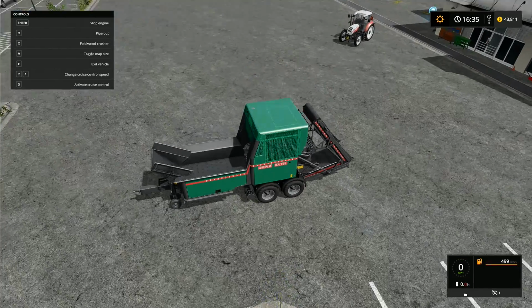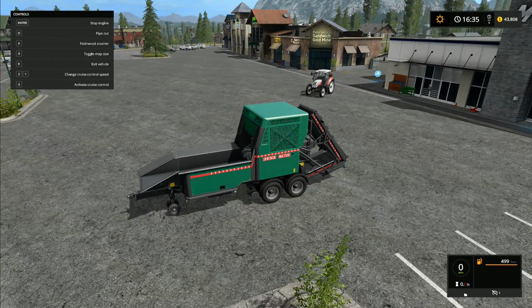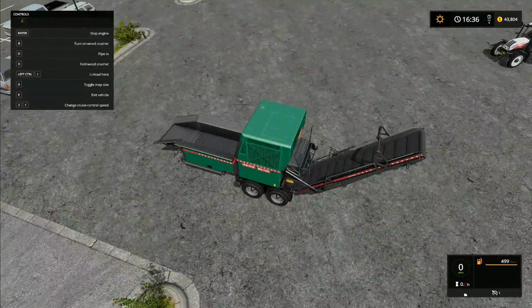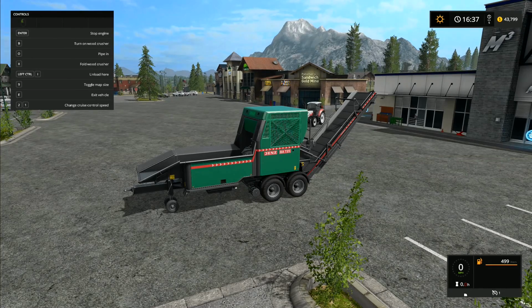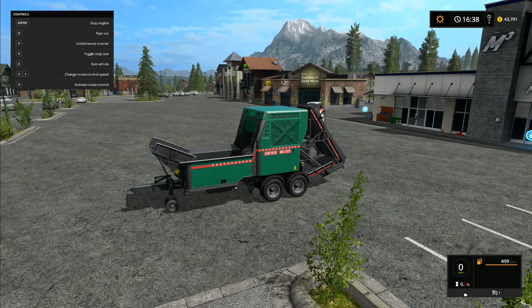Okay, let's just unfold it a minute. So there's where you chuck your logs in, up that end. And is it pipe out? Yeah. That you've just got to put over a trailer, I'm assuming. And then I don't think it's got an internal tank. I think you just stick a trailer under there. So there is our wood crusher. That thing looks fantastic. So let's fold it all up. If you press left Control I, I'm guessing it will just run continuous, because that seems to be how it is with the other ones. They just run continuously when you're doing that. So we'll fold it back up as well. There we go. Turn its engine off.